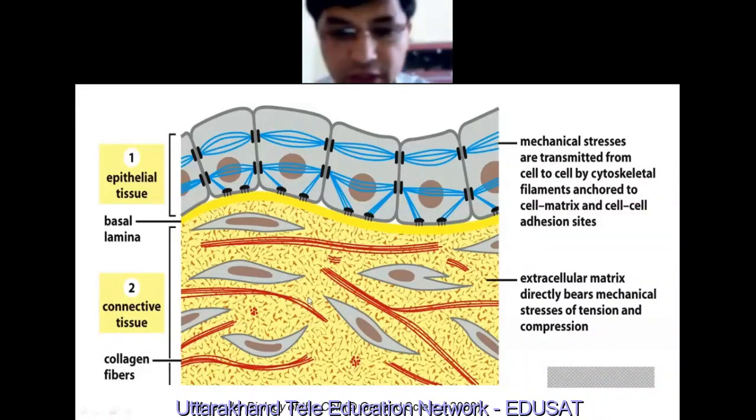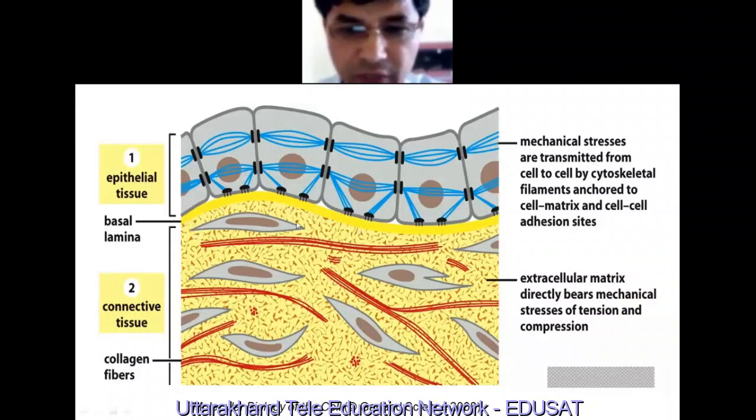In animal cells, the cell wall is not present, but in our connective tissues, in the extracellular matrix part, some sets of proteins are found, such as collagen fibers. The important point is that collagen is the most abundant protein in our body. You have to note this down. It is the most abundant protein in our body. And below these epithelial cells, you are seeing here, it is a basal lamina.